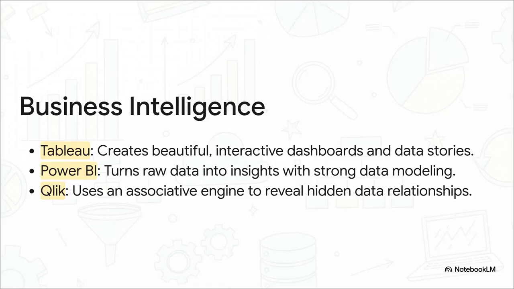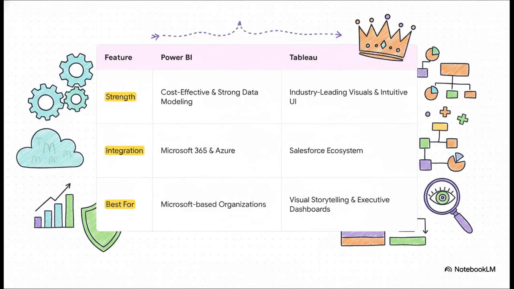The big three in the BI world are Tableau, Power BI, and Qlik. All three are designed to turn raw data into these beautiful, interactive dashboards that anyone can understand and explore. Now, this slide really highlights the trade-offs between the two market leaders. Power BI is a really natural choice for organizations that are already deep in the Microsoft ecosystem, thanks to its amazing integration and cost-effectiveness. Tableau, on the other hand, is kind of the king of visual storytelling, known for its beautiful design and really intuitive interface.